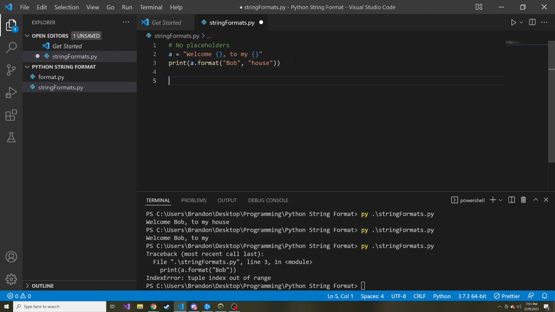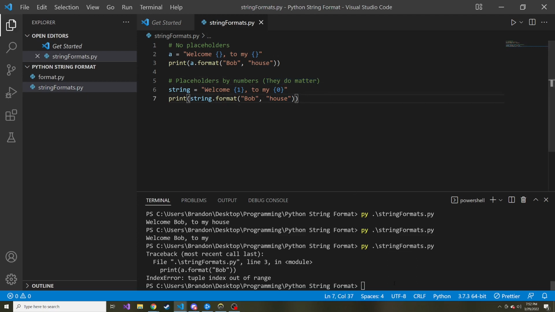Now something else you can do, you can actually put numbers inside of these curly braces, and here's an example of that. It starts at 0 and then it increments by 1, and notice 1 is here and 0 is here. So 0 is actually linked to Bob because it's the very first one, and 1 is going to be linked to house. Yes, they do matter.